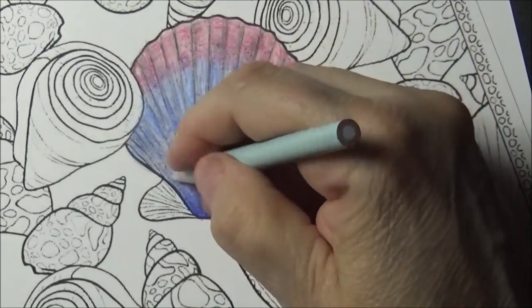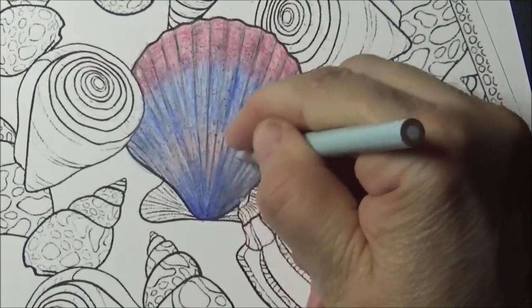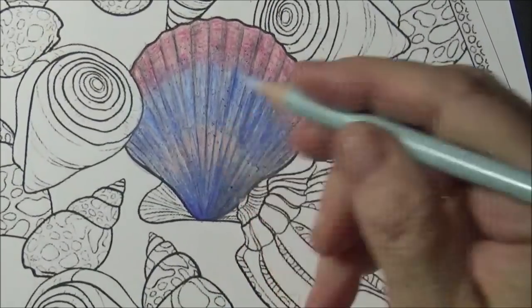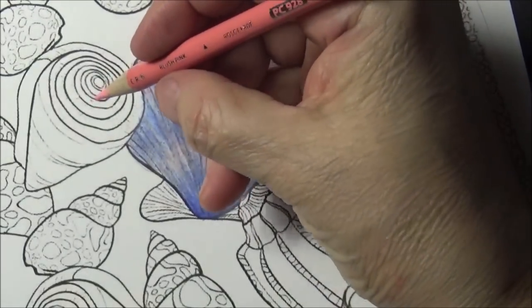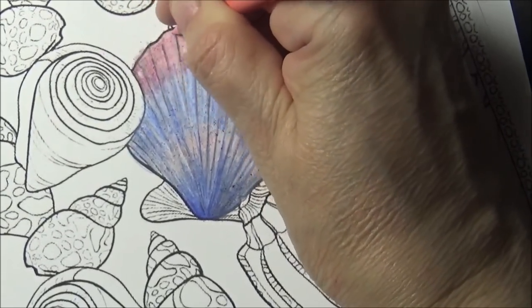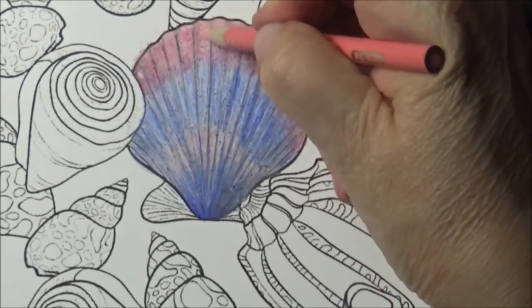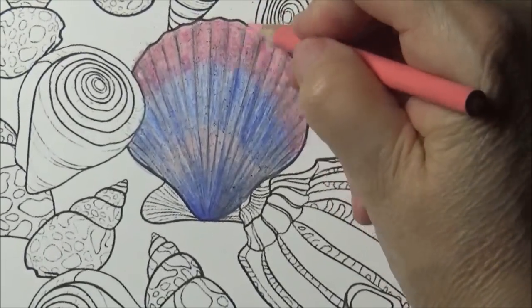Okay, there. I'm gonna do the same over here. Just blend it all together. Okay, let's blend it all together there. Now let's take our lightest one again. This is the blush pink, and we're gonna do the same thing. We're gonna blend it. Push hard, and just blend it in. So now we've got our final blend. Well, not yet. We're gonna put in some white.